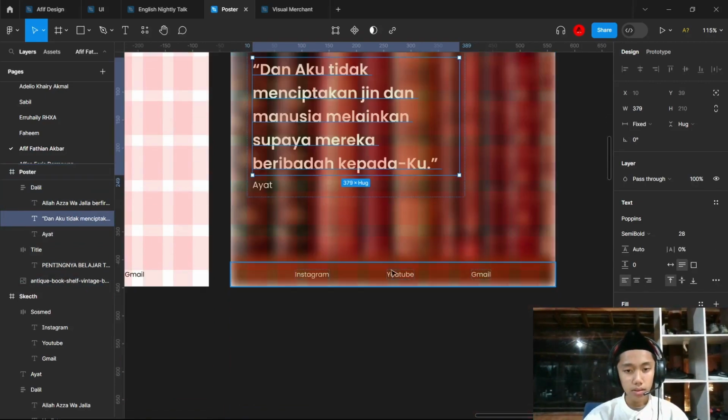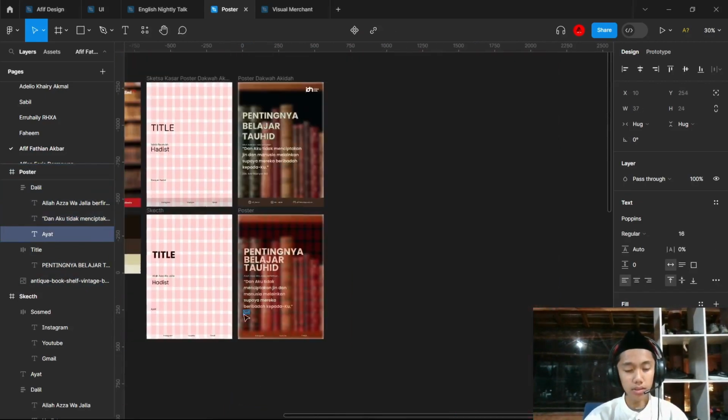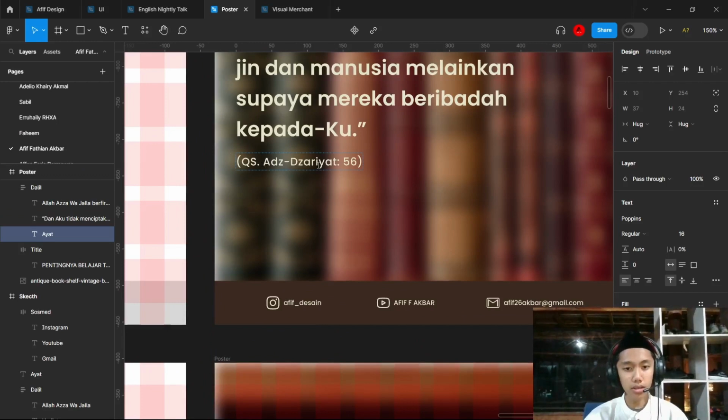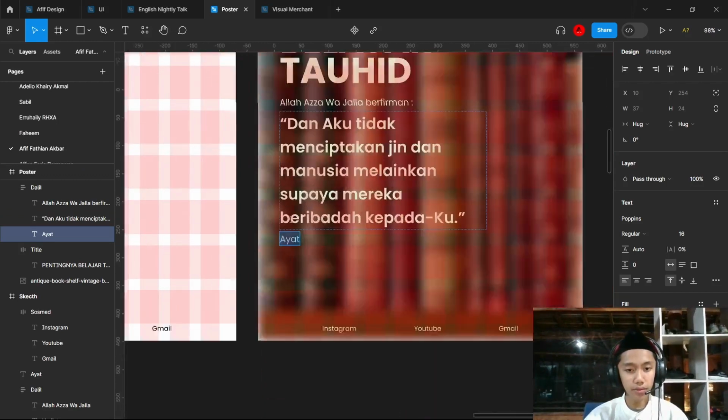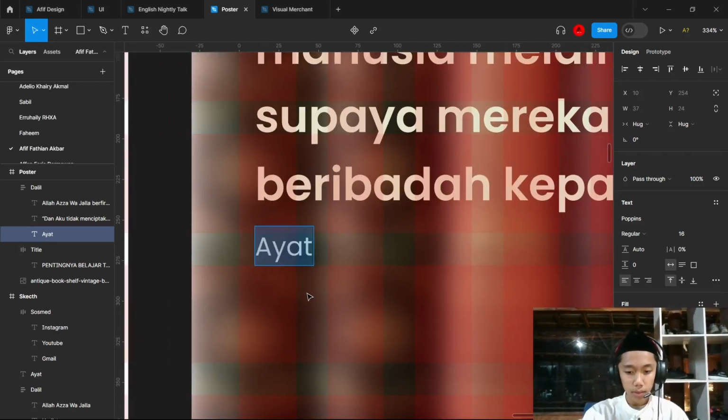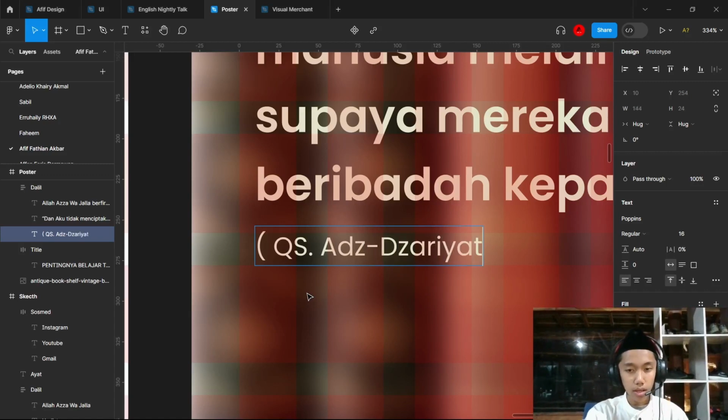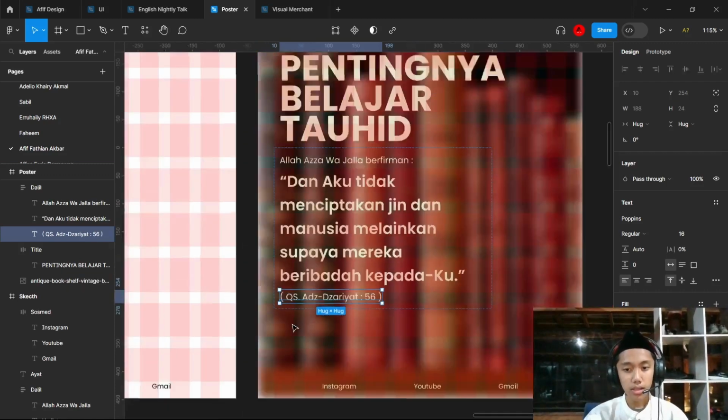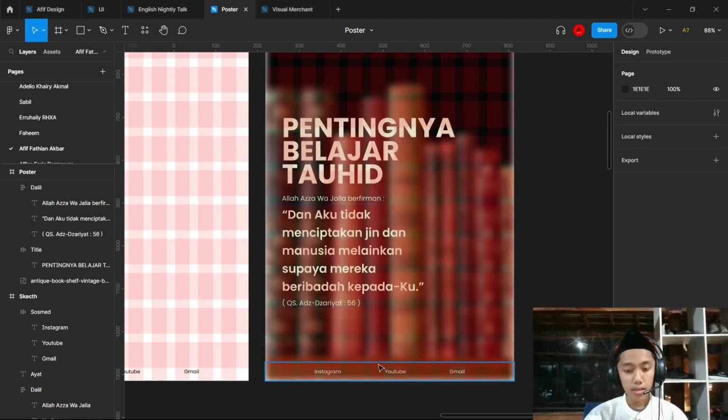Then this one is Quran Surah Ad-Dhariyat, number 56. Ad-Dhariyat. Okay, like this. So next we will make this one: Instagram, YouTube, and Gmail.